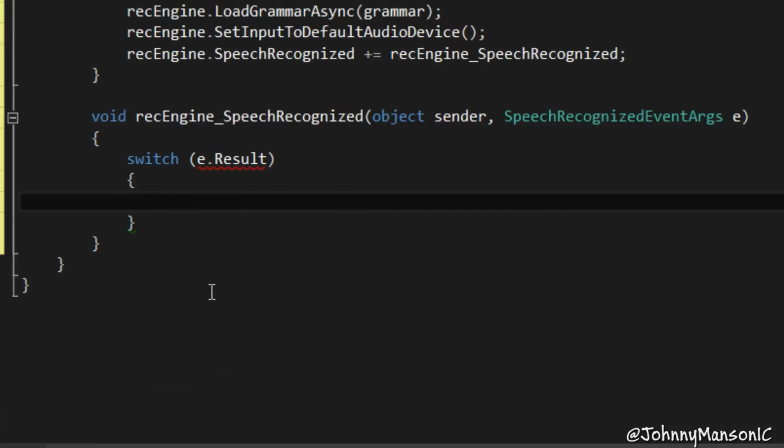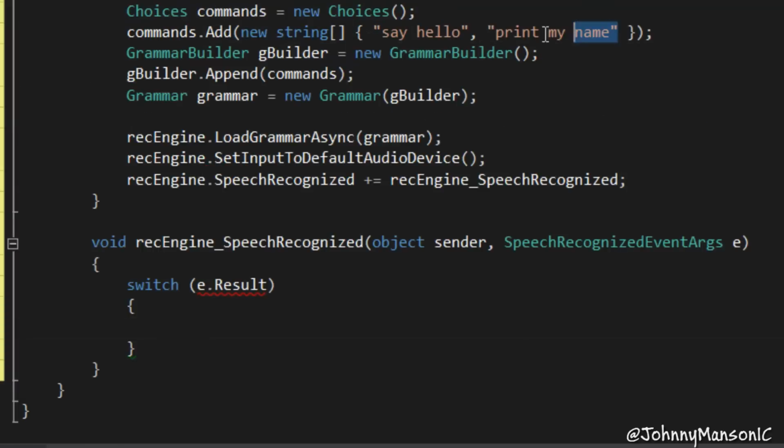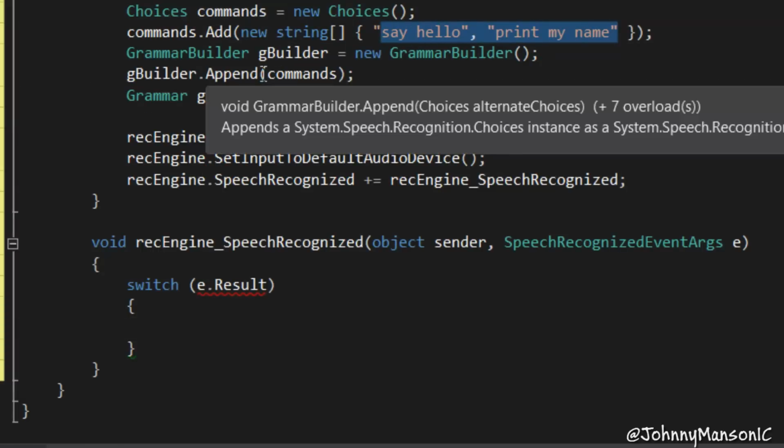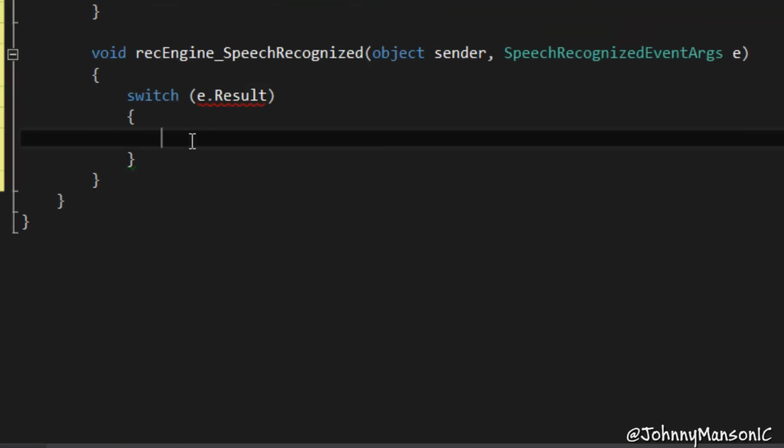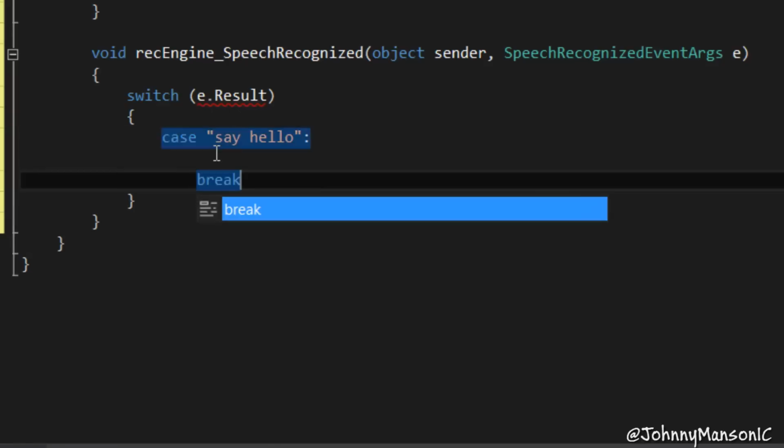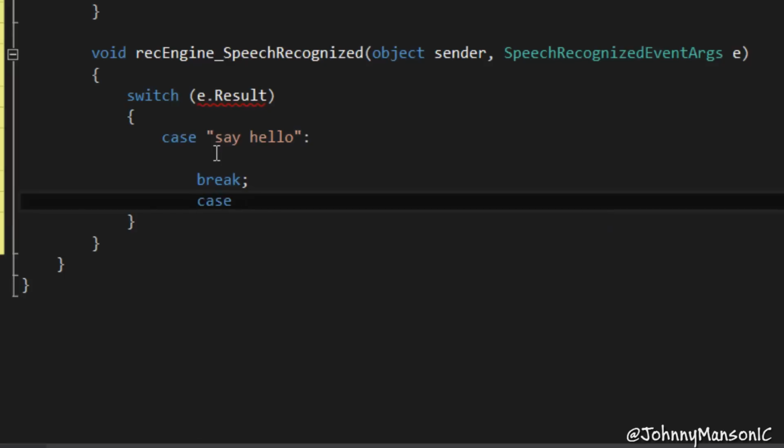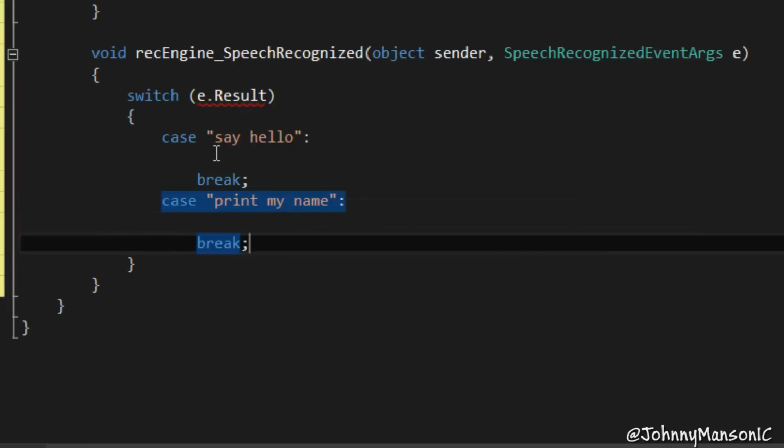And now we basically want to add some cases, which consist of all these elements in our string array. So we're going to do case say hello, and then add a break right here, and then do case print my name. Sorry, added another break right here.